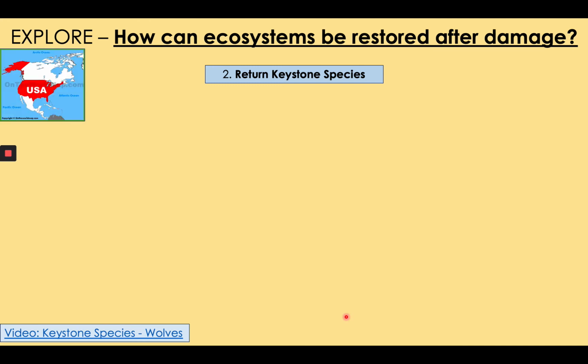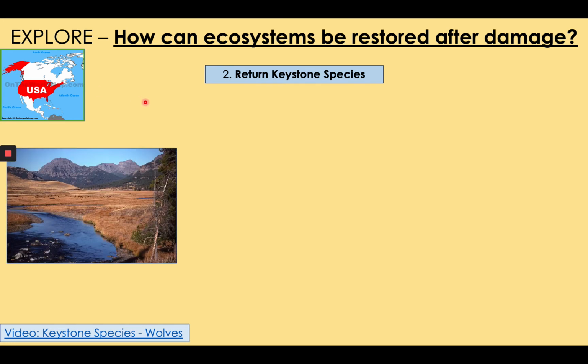Well, the story's in the USA, in Yellowstone National Park, which is about here in the USA. This is what the area looked like before. The main rivers that coursed their way through the ecosystem had barren land all around them, where the large mammals like the elk and the moose had eaten all the grasses. Because of this, there was much less habitat for other animals to live, so they all moved away or died out. The biodiversity in this ecosystem decreased, simply because the wolf was gone.